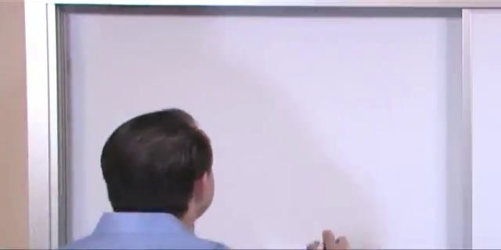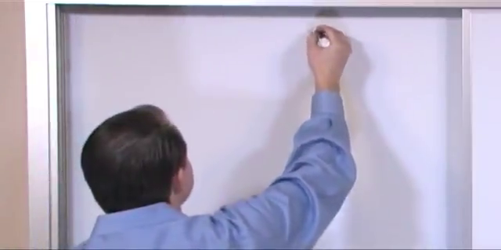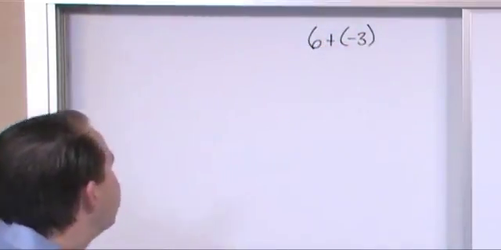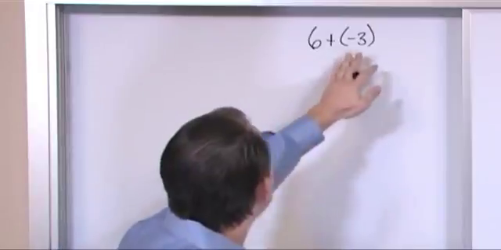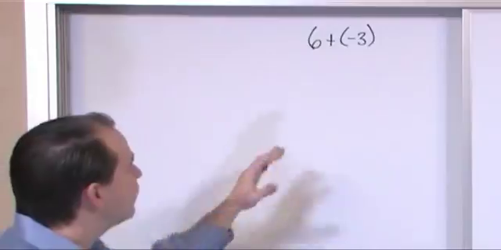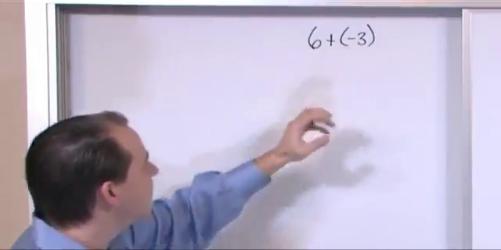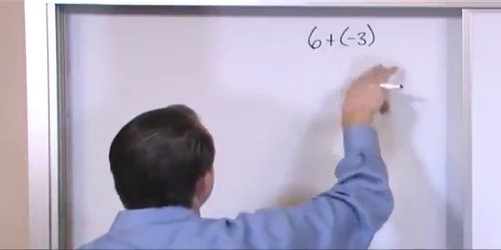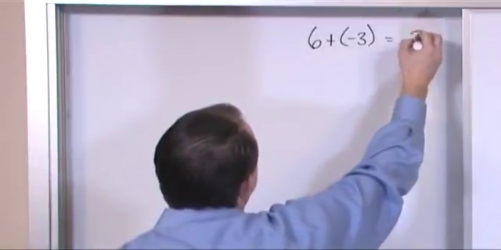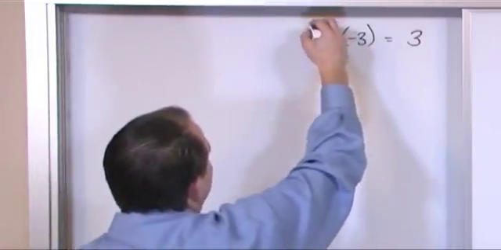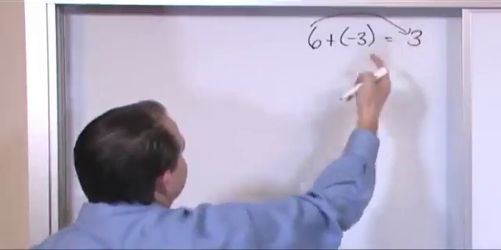bit of motivation. Remember in the last section when we were adding integers, if I gave you something like 6 plus -3, you know how to do that, right? Because I taught you that anytime you're adding, if one of them is positive and one of them is negative, you always have to do a subtraction. So I told you, go ahead and subtract the numbers. It doesn't matter if the order is flipped, you're still going to subtract the numbers and get the answer of 3. And the sign of the answer is always going to come from the larger absolute value. So this is positive, so it's positive 3.